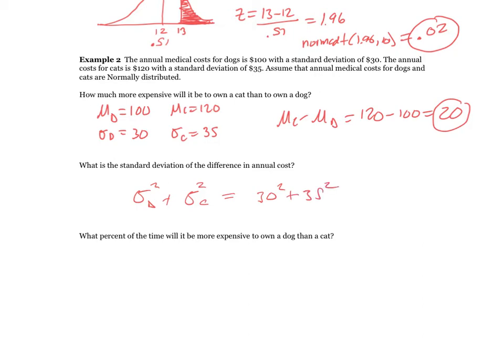And then remember at the end, I'm going to take the square root to find the combined standard deviation. This is another example where I subtracted the means, but I'm going to add the variances, because remember, that's what we did. Doing this calculation, I get 2125 as the combined variance. Then I'm going to take the square root of that, which gets me the combined standard deviation, which is 46.1.